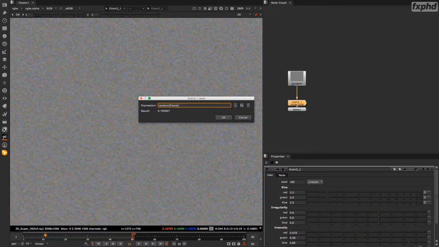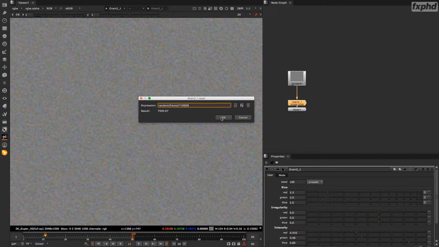Now at every frame, this random value will return something between 0 and 1. But since the seed is expecting an integer, we'll multiply this random value by a huge number.